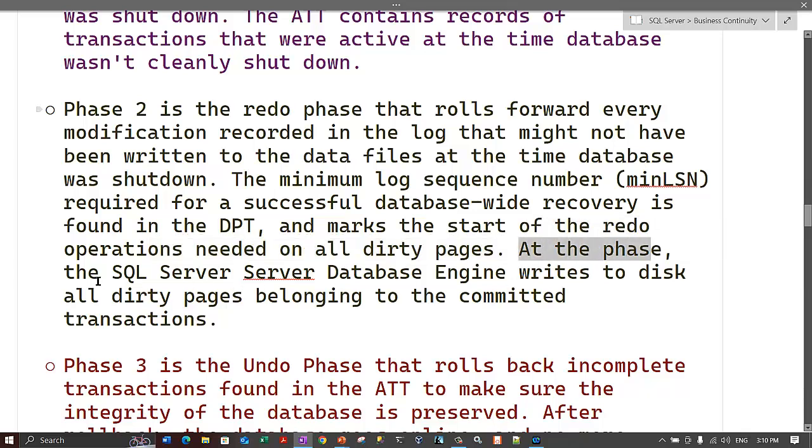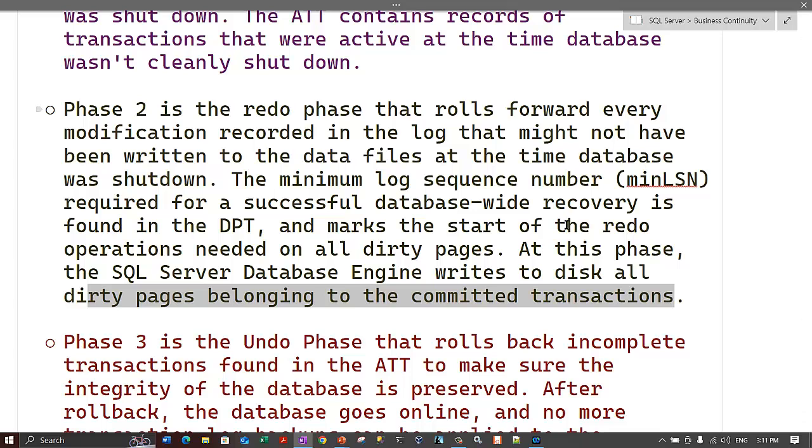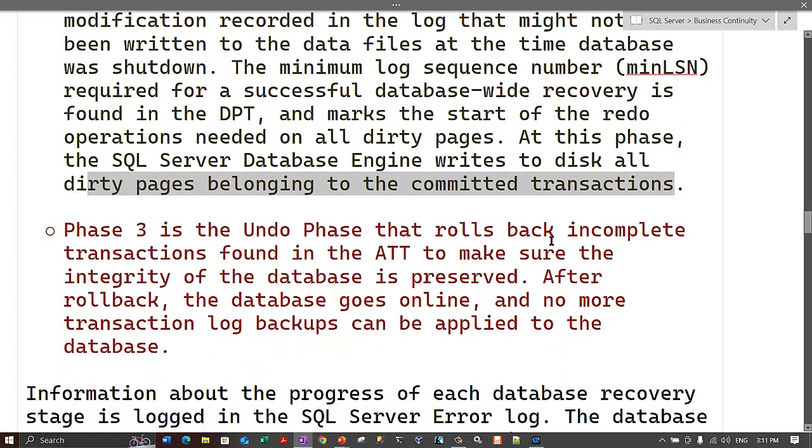At this point, the SQL Server database engine writes to disk all dirty pages belonging to the committed transactions. So whatever transactions are committed, if there are any dirty pages belonging to them, SQL Server writes those pages to the disk.